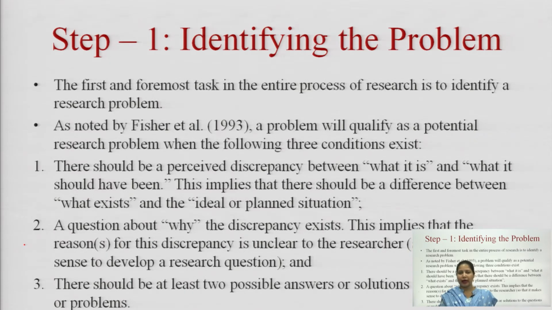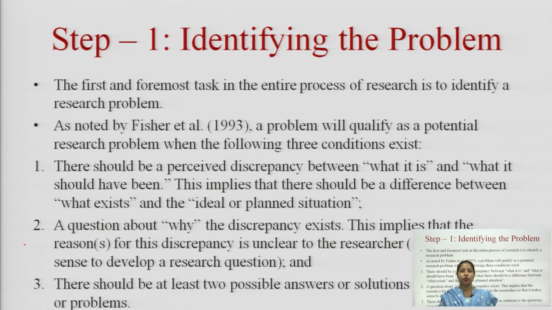Suppose you plan for 1 lakh units to be sold in a year, but you are actually able to sell only 60,000 units. So there is a difference of 40,000 between what you planned and what actually happened. Why has it happened? If you want to find the answer, then that may be your probable question.